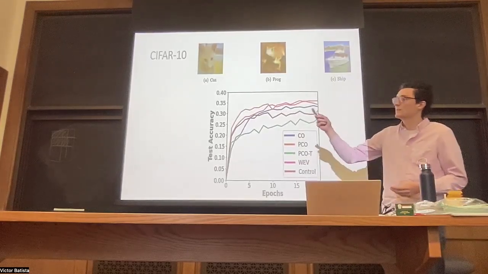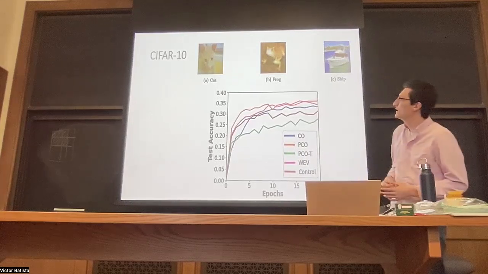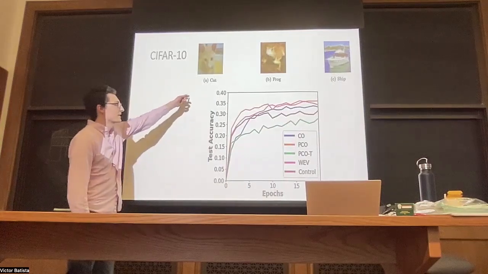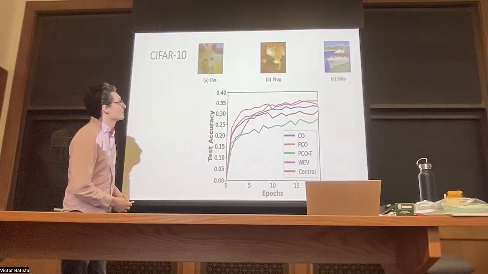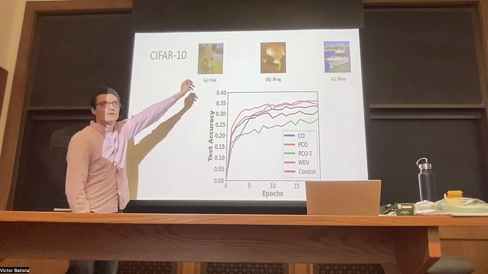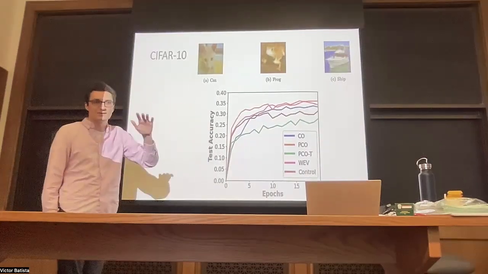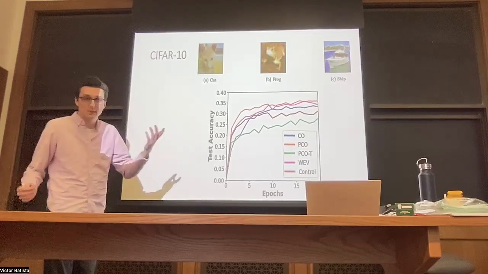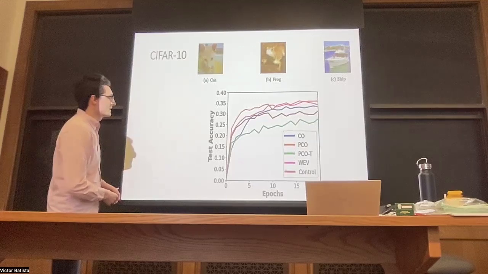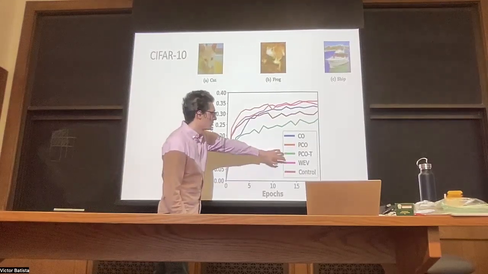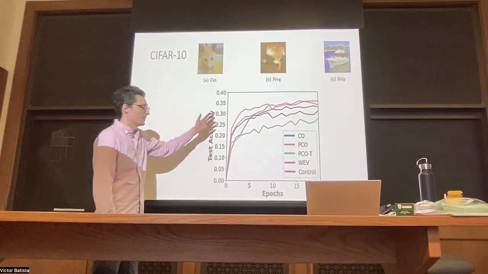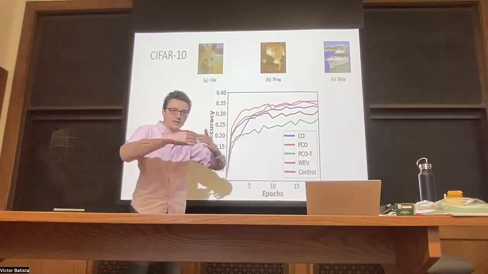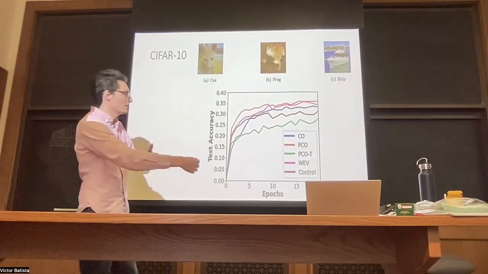And this is the CIFAR-10 data set for image classification, if you've ever seen it. So these are very low resolution images of 10 different things. Here's a cat, a frog, a ship. And actually, this is 28. No, this is 32 by 32. And in the model, we actually scale it down to 10 by 10. So honestly, I can't even tell what they are, but the models are able to, which is interesting. And we see here, 3 out of 4 of our methods outperform on predicting what these images are compared to if we were to look at the red channel individually, the green channel and the blue channel all individually.